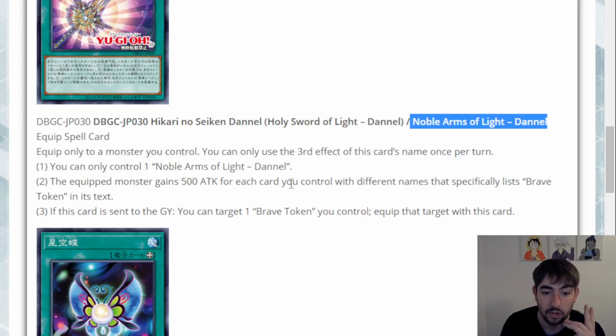So itself, probably not the token it's equipped to. I don't think that would technically work, but hopefully you'd have one or two others. So at least 1,500 there. I can make a token just 3,500, potentially even more. And if this card is sent to the graveyard, you can target one Brave token you control and equip that target with this card.